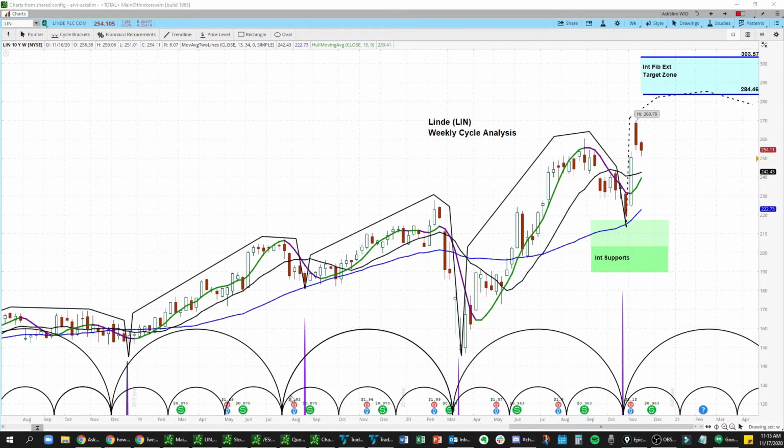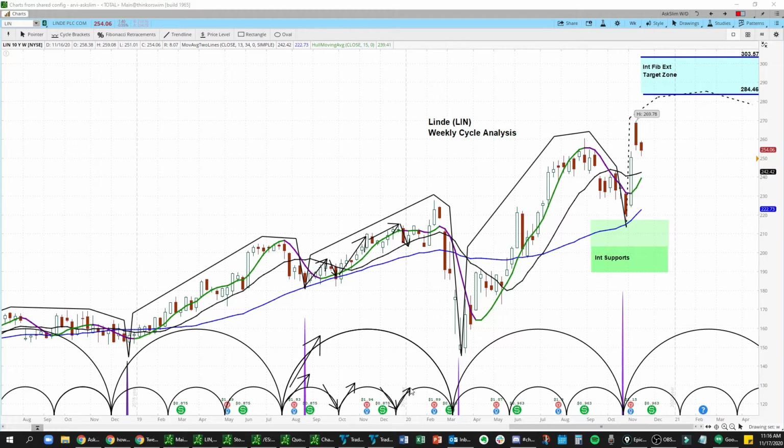You can see off of this key cycle low right here, we had two cycles pushing up, with our dominant cycle pushing up as well as our minor cycle pushing up. Then we had a little bit of a pullback into our minor cycle low, and then a rally off of that minor cycle low. In this case, we again had two cycles pushing up. This rally kept on going for a bit, and then we had a pullback into this minor cycle low, as you can see.